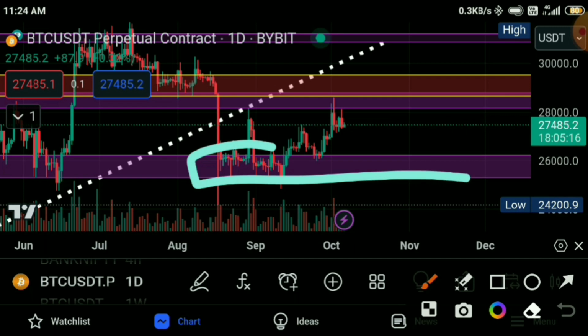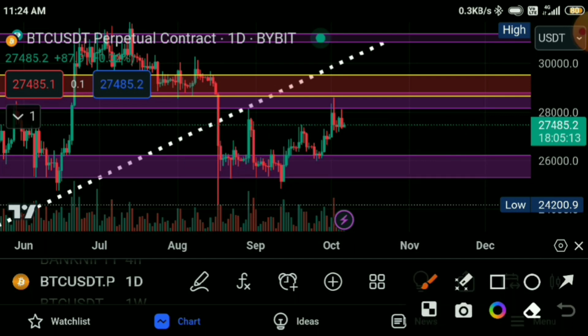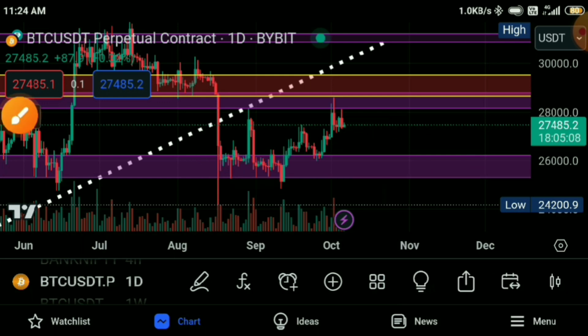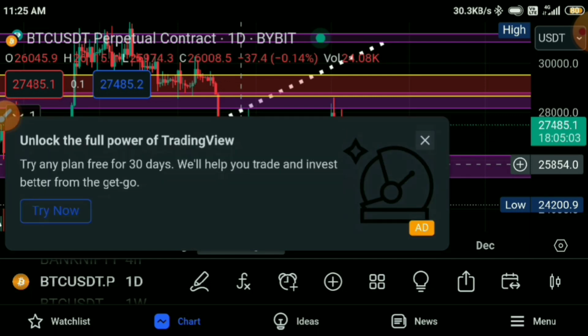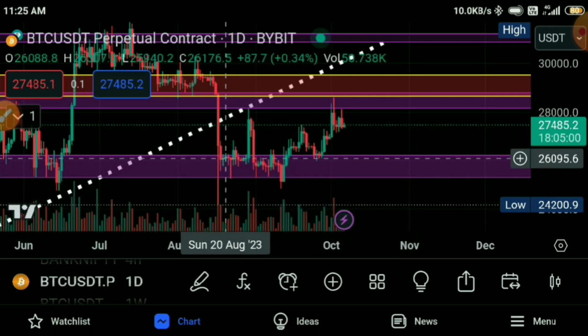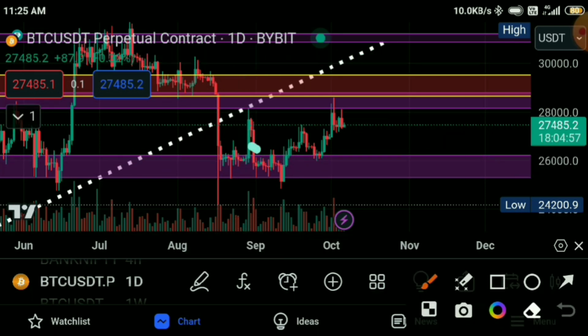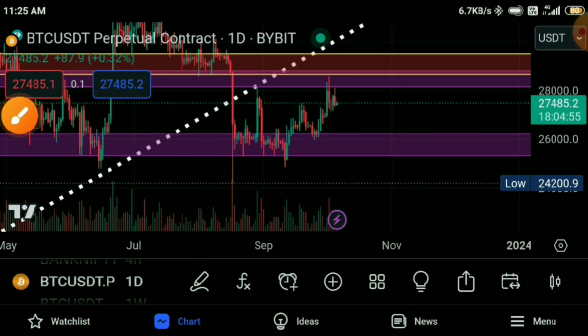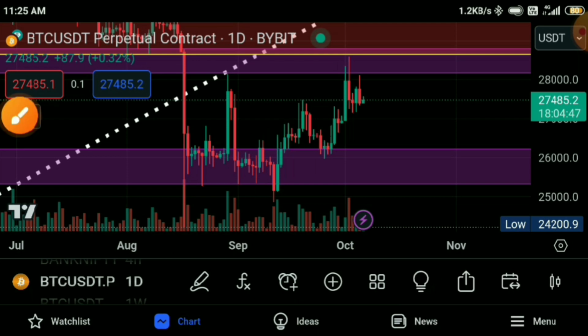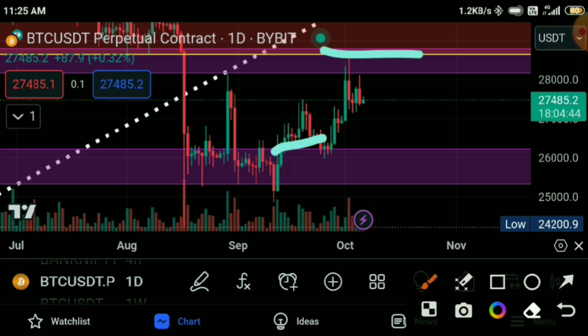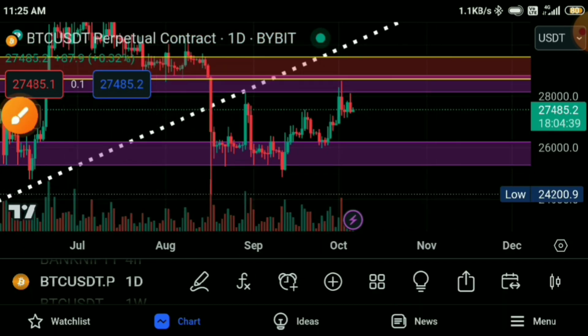As we can see, first of all, this purple box right here is a very important zone for Bitcoin. Right now it is acting as a support. We can clearly see how the price first tried to break down this level, but then when it broke this zone to the upside, it gave a retest, and anyone who entered here with a target of here and a stop loss of somewhere here can make easy money. That's how trading is done on levels.